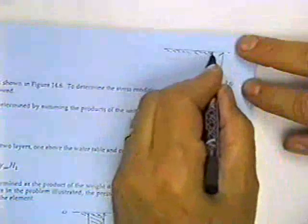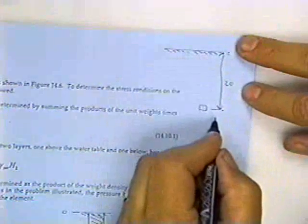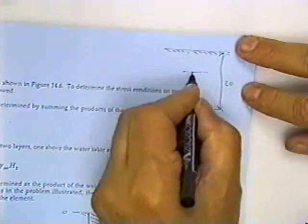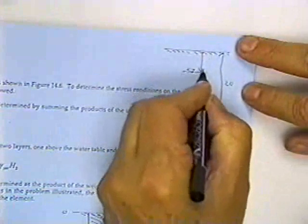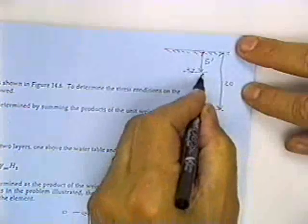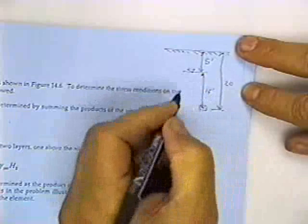So again, let me make up a little problem here. Let's suppose that here's the soil surface, and let's suppose I want to know the total stress at this point down here, so let's say 20 feet below the surface. I want to know the total stress down here, the pore pressure, and the effective stress at this point 20 feet deep. Let's suppose the water table is right here, and that's 5 feet below the surface. That means that my point down here is 15 feet below the water table.